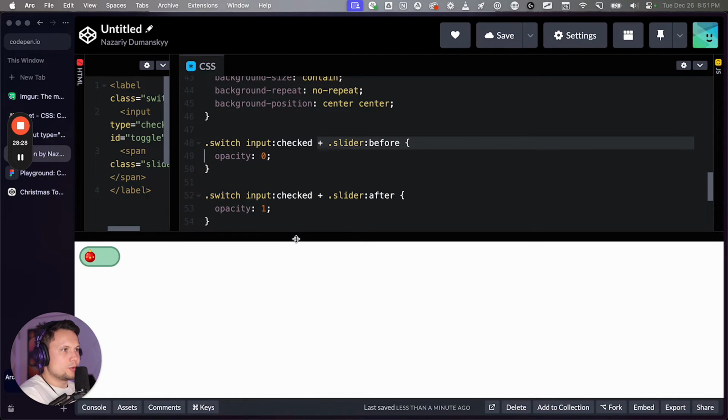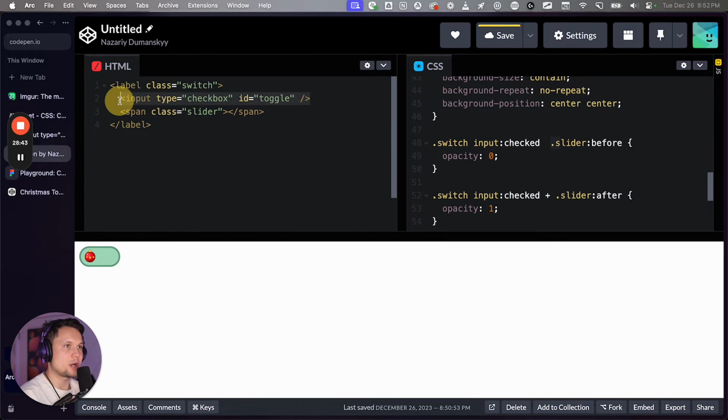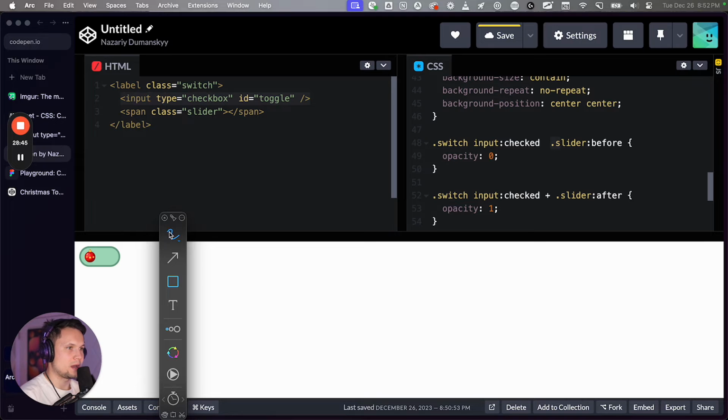So what we're going to do now is, and just so you understand, the reason why we have that plus is because if I don't use this plus, then it's going to check for the slider that is within the input, a child of input. So it's almost like a tree. Slider within this right here. That's how this works by default.